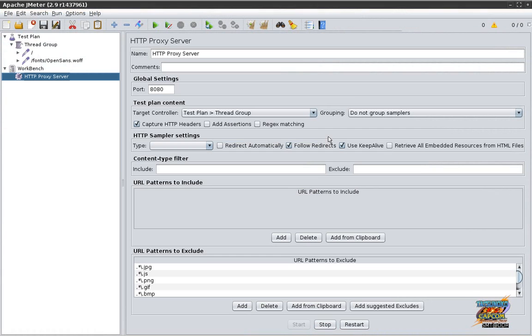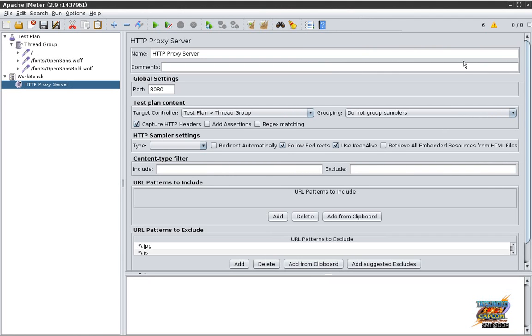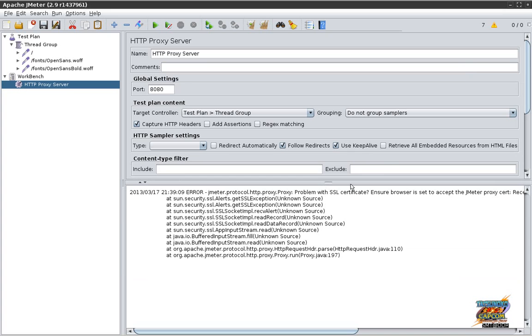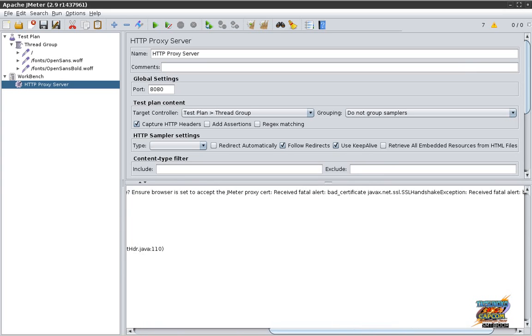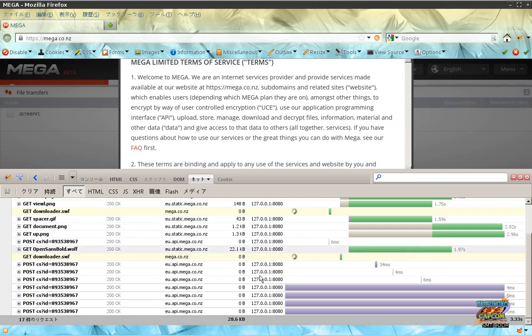Let's see. Oh, look at that. There's problems. Okay, so I click on this. It's not going to really tell you much. It's just there's an error, some problem with a certificate. You don't know what the problem is. You're just like, what? Tell me, you didn't give me a URL, you didn't tell me anything. So what you have to do is use this thing and figure out what the problem is.